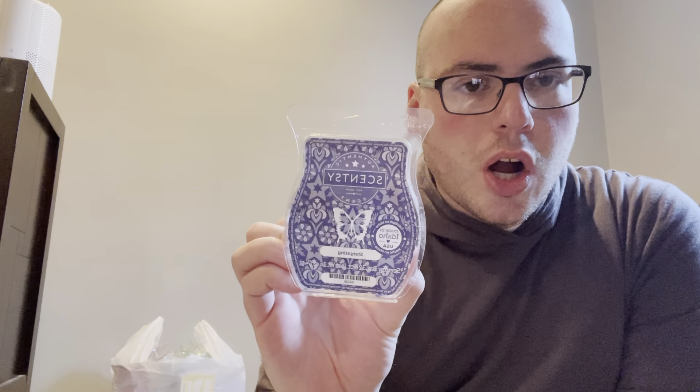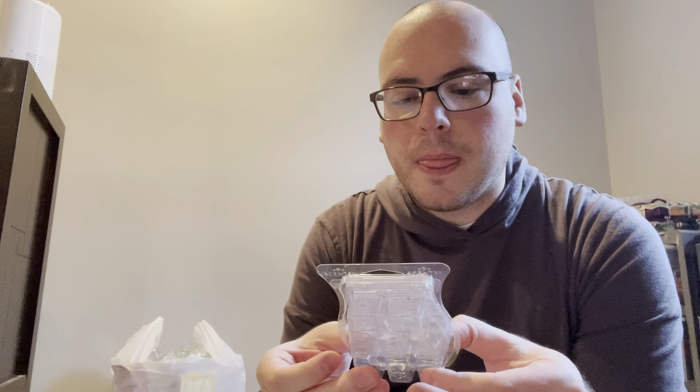I went through a bar of Stargazing — kind of a scent that I put literally anywhere. A very clean, fresh, floral version of Jammy Time, but different in its own way. This was in my club but I did take it out, along with Snuggle Up, just because I much prefer Jammy Time. I feel like Snuggle Up is a little too much for me.